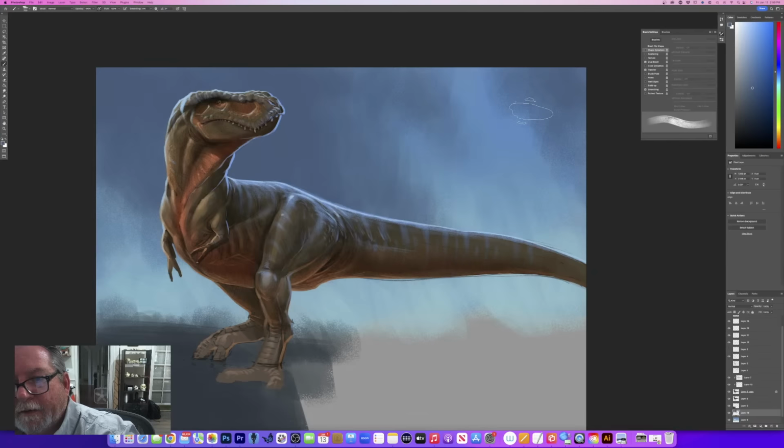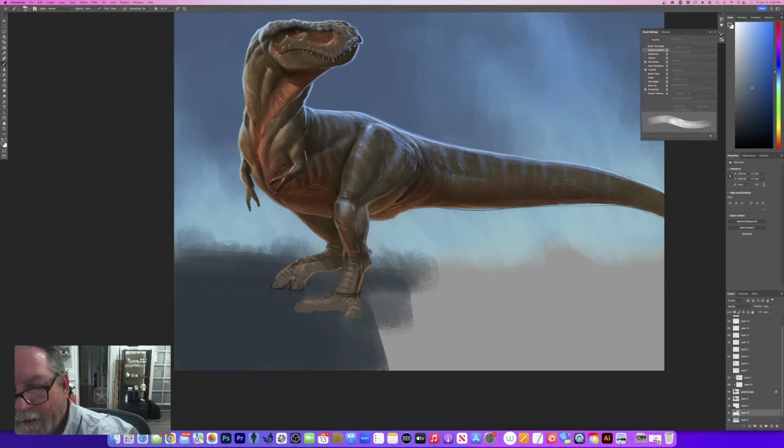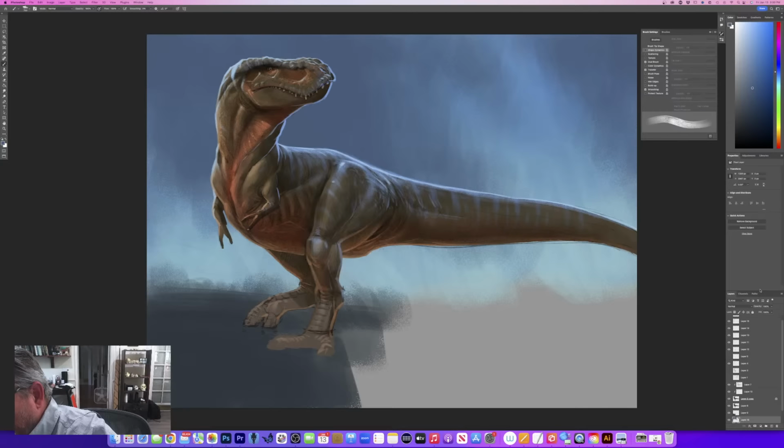I'm going to do such a big cheat right here. We're going to add some mist. He's stepping out of the mist, the fog. I was thinking the same thing. Yep, this is going to be a big cheat. Doggone it. There we go. Come on up. There we go.